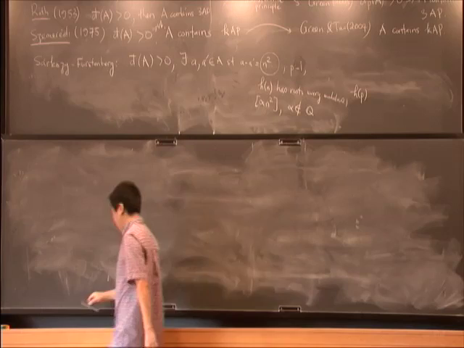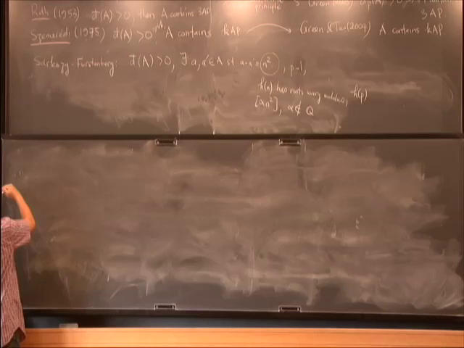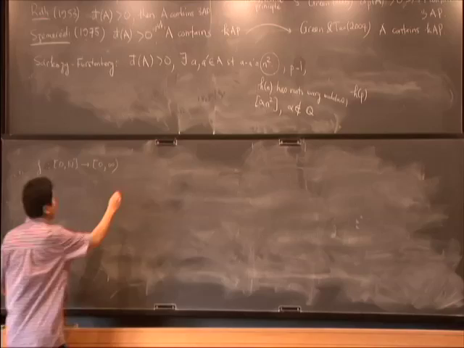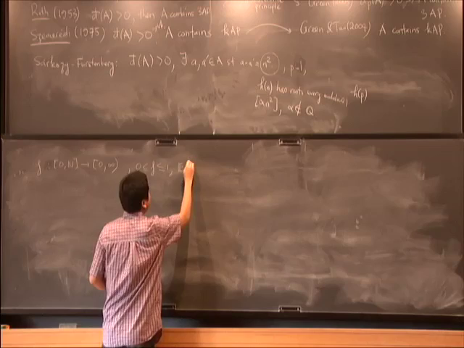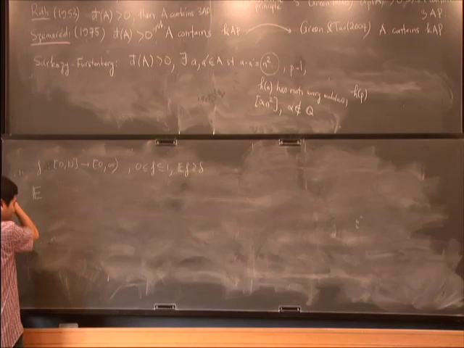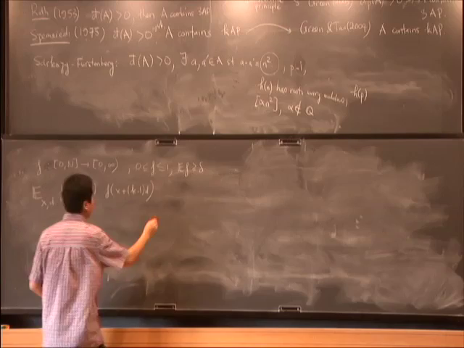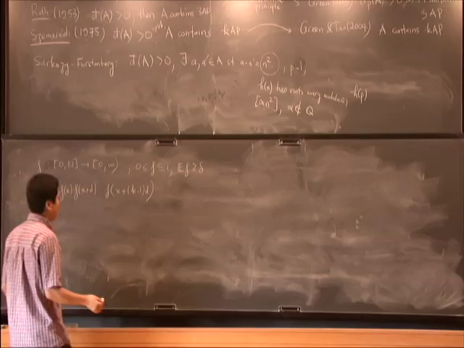And one essential tool in a transference principle is a decomposition result. So let us take, for example, Szemerédi's theorem. We can reformulate it as follows: instead of a set of positive density, we work with a function on a very large interval which is bounded and whose average is positive. And Szemerédi's theorem says that the average of this expression, which is the product of F over all arithmetic progressions inside N, is bounded from below by constant depending on length alone.